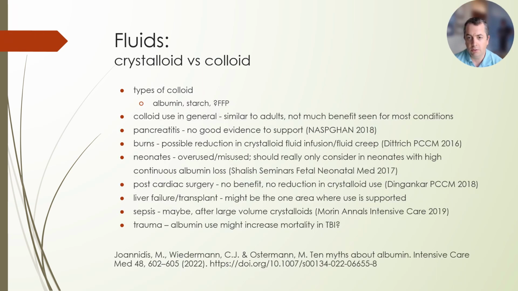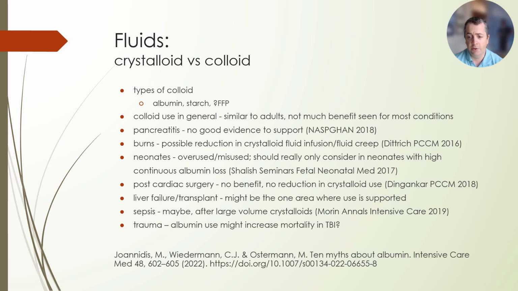Crystalloids versus colloids, a big point of recurring controversy. There are many different types of colloid. Albumin, starch, hydroxyethyl starch, which has fallen out of favor due to some increased risk of kidney complications. FFP. In general, colloid use, similar to adults, is not much benefit for most conditions. And NAPS CAN in 2018 for pancreatitis, for example, had no good evidence to support it. With burns, there may be some better evidence, a possible reduction in overall crystalloid fluid infusions and reduced fluid creep.